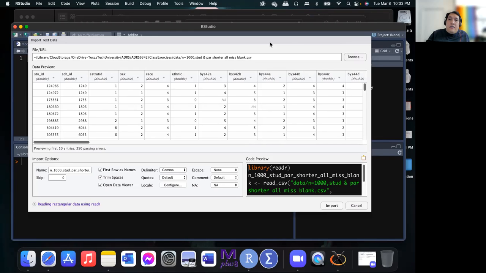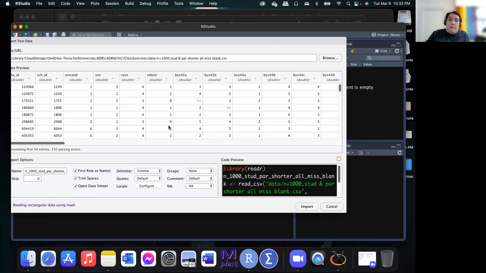When I'm ready to import it, I just need to click on the import button at the lower right.